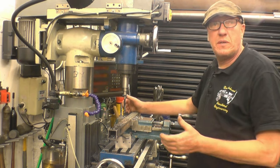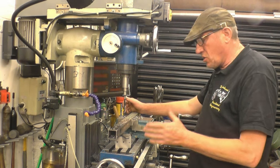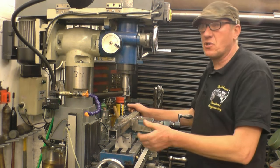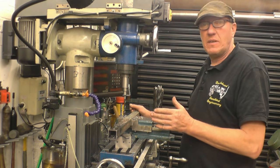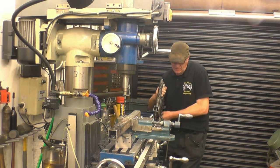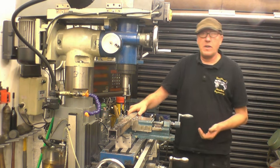I'm finally getting around to sorting out my tap and shank drills. I've got boxes and boxes full - some very good, some very poor. I've managed to sort out a set of decent ones and I'm making a stand to mount them so I can put them on the wall. At the minute they're just in a box under the bench which is a total waste of time. I've started making a rack - this is part of it. This is for the big stuff - that's my four Morse taper.